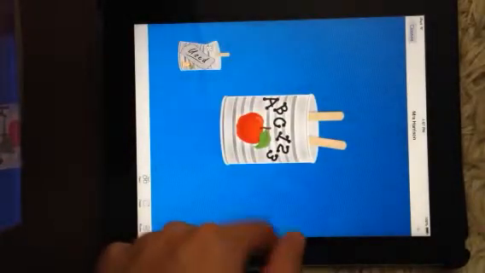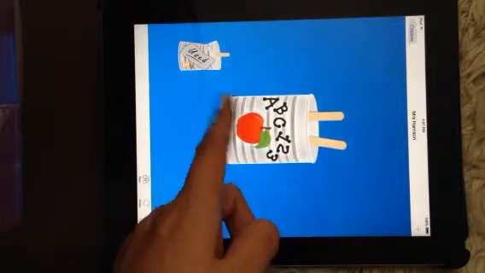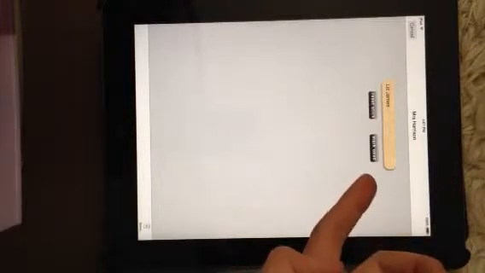So the used sticks go in this used pile. So when you draw a new stick, the used ones cannot be used. So we'll draw another stick. I got Liz's stick. Since I set Liz as stick only, this is what the format looks like if you set all your students or some students to stick only. It just has their name, which could be helpful as a classroom management tool. So we will mark this as used as well.